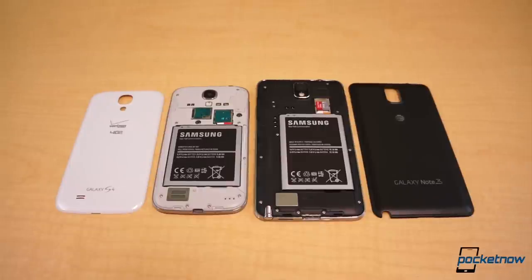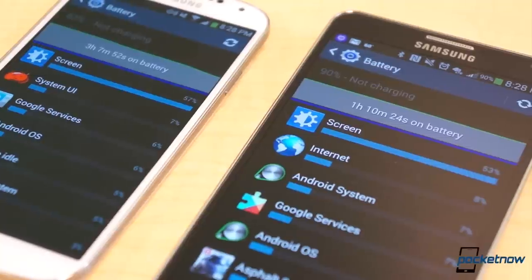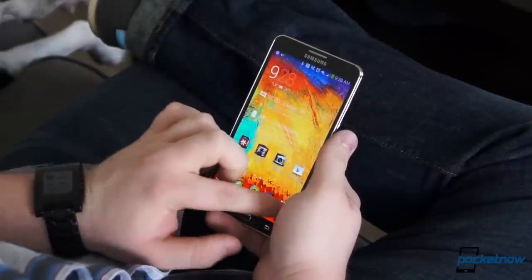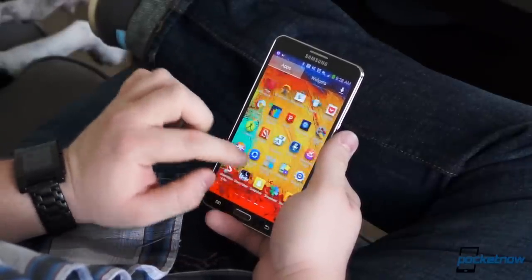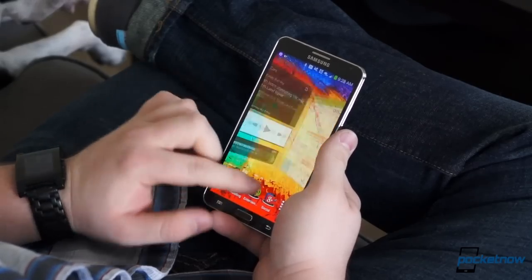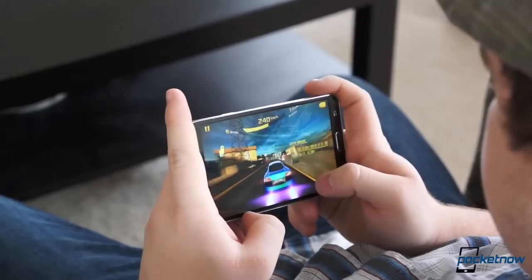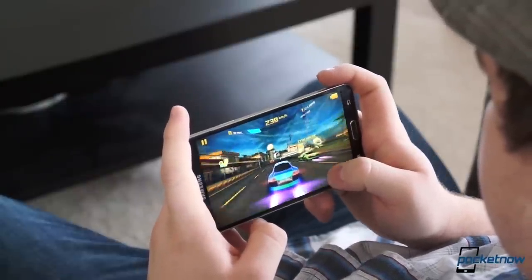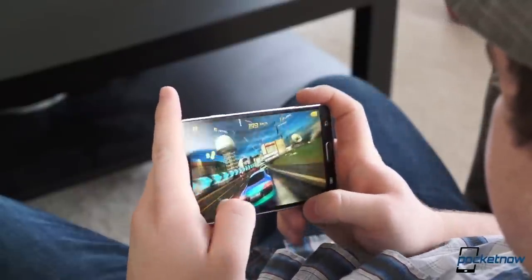In battery power, the S4 suffers a crushing defeat. To be fair, its battery performance isn't bad — in all our S4 reviews it managed decent battery life lasting most of the day, if not all of it, on moderate to heavy usage. But beside the Note 3, it's no contest. The Note 3 has 600 additional mAh under its battery door, and the brand is notorious for delivering one-day-plus devices. Since last Wednesday, when we received the Note 3 review unit, we have been unable to kill the Note 3's battery in a standard or even heavy day of usage.